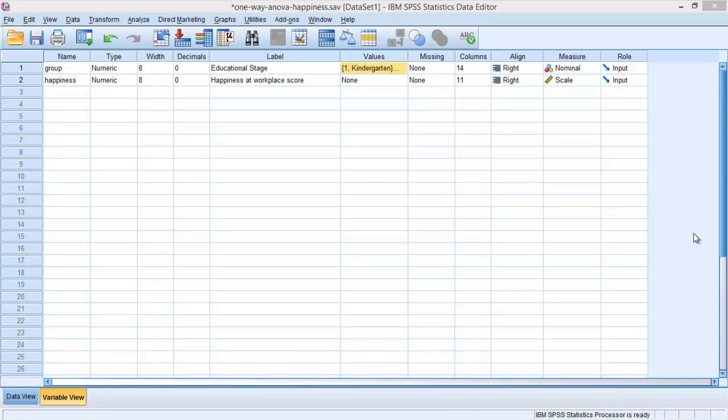And finally, the final requirement for you to run a One-Way ANOVA is that there must be only one dependent variable. Now, about the assumptions, as always, there should be no outliers, the data should be normally distributed, and you should meet the homogeneity of variance. I'm going to explain this in greater detail later, and how you check if this final assumption about the homogeneity of variance is met or not, and how to deal with both cases.